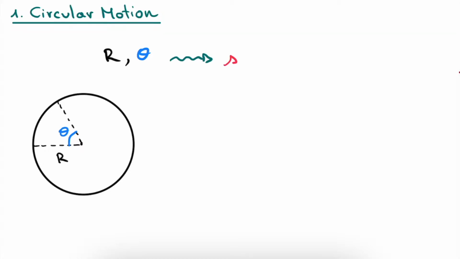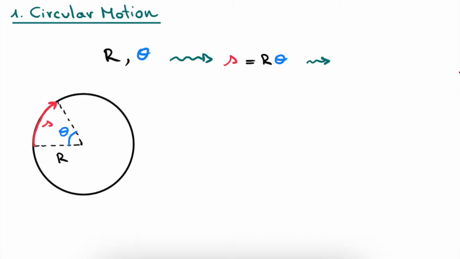For example, there is the arc length s, which is the piece of the circle over which you have literally traveled in your circular motion. Because this is a piece of a circle, it is called an arc length. It might seem like a fundamental parameter, however, it can easily be derived from the two fundamental parameters r and theta. This relation is encapsulated in the formula s equals r, the radius, multiplied by theta, the angle that has been crossed during this part of the circular motion. The reason why this formula is valid, I will leave for another video, of which you can find the link in the description below.